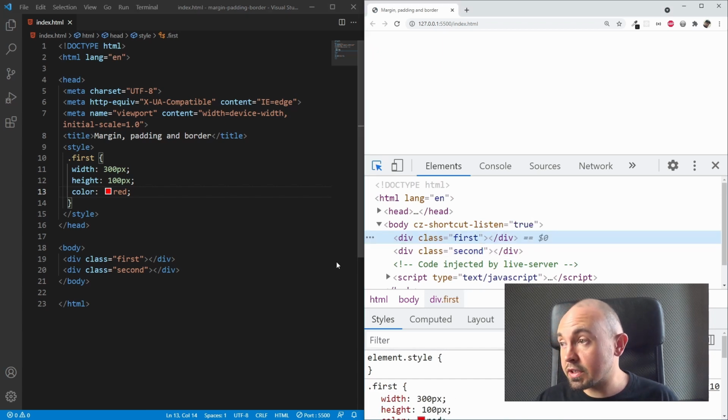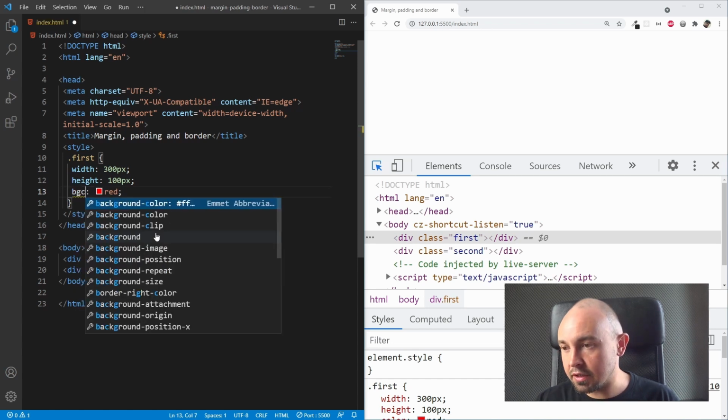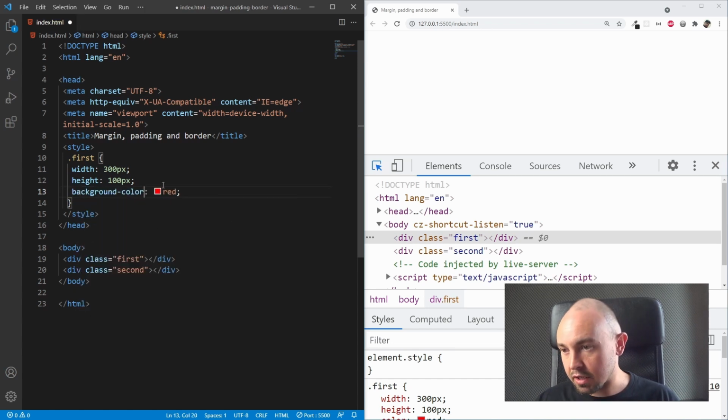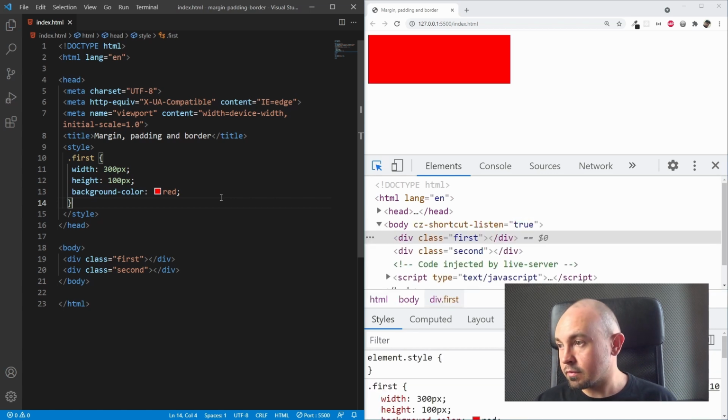Of course, we won't see any change because I used the wrong property. The color property refers to the font color, and the property I was looking for was obviously the background color. Now let's save our file, and we can see the effect instantly on our monitor right now.